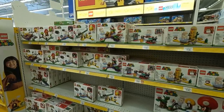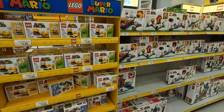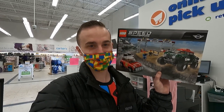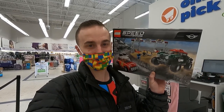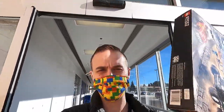Oh, geez. No Mini Coopers. I got a trick up my sleeve, though. Kevin was here earlier, and he actually put one on hold for me because it was the only one they had. Remember when I was at Toys R Us in Balzac, Alberta, when we were on our little road trip and I put it away? Well, I'm glad I did, because now I save 15% on this set right here. I told you we have a trick up our sleeve. Yes, save 15% on it.